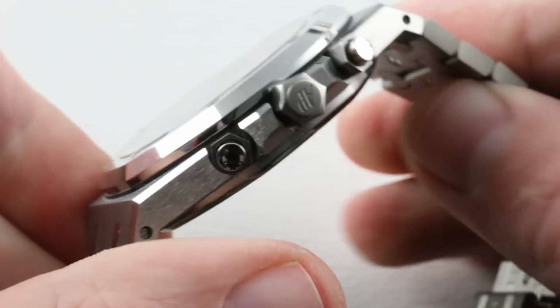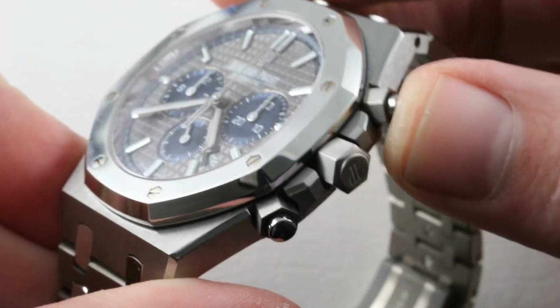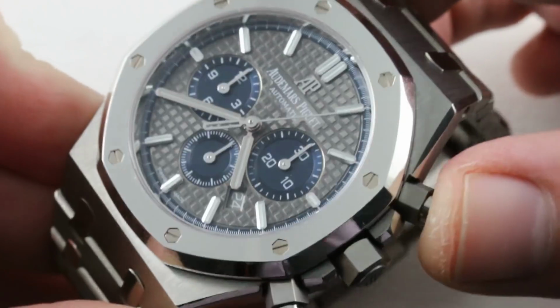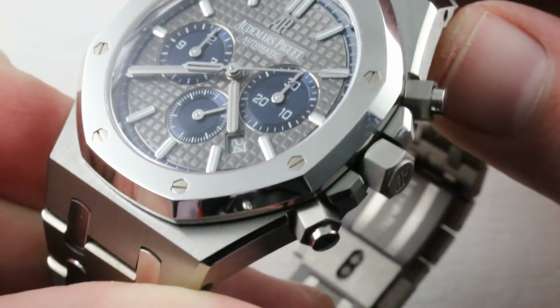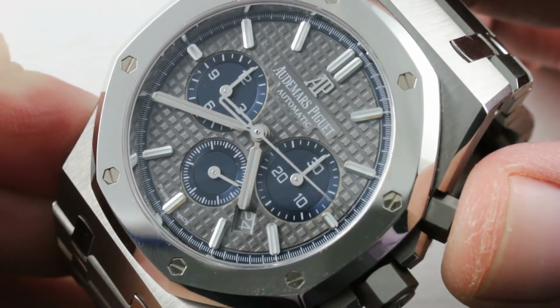Some changes for 2017, a little bit of an alteration of the crown guard structure, but more significantly, you now have chronograph pushers that have the shoulder protection and shear guards of the old screw downs. You can actually access them at any time. You don't need to unscrew them or screw them down. The watch is still 50 meters water resistant, so you get the burly look of a screw down and a little bit of the protection without the encumbrance of a screw down structure.